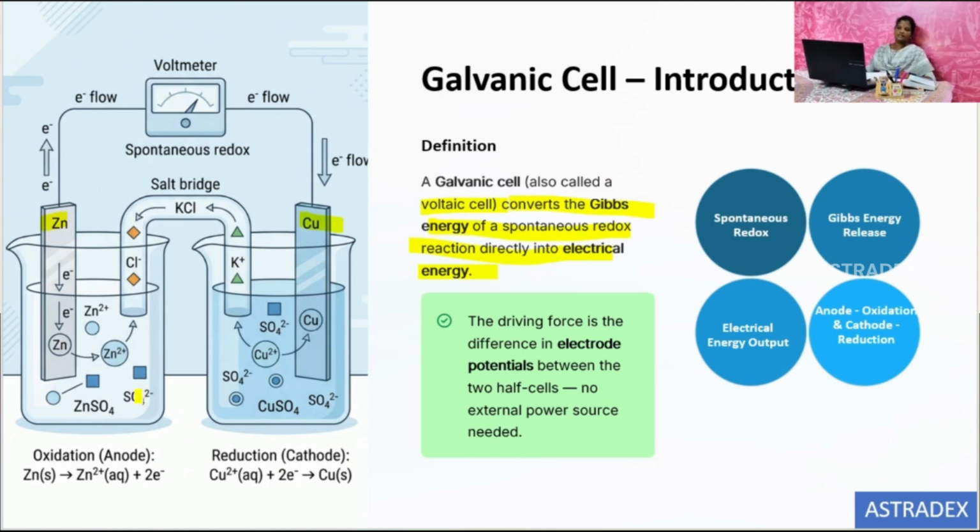And the KCl acts as a salt bridge. Zinc converts into zinc 2 plus and copper 2 plus converts to copper. On one side there is a flow of electrons, but the neutrality of the ions would not be maintained. If this reaction took place without the salt bridge, no current would be drawn. That's why, if we connect the salt bridge, only then will the reaction take place for a long time, and the EMF produced is also more.